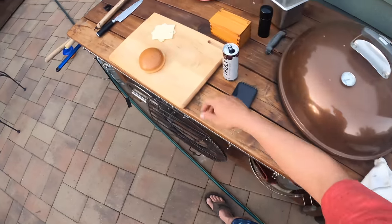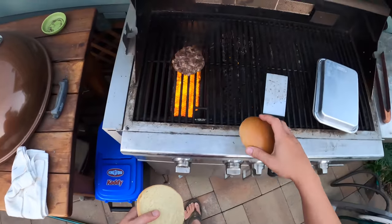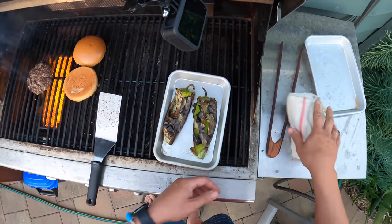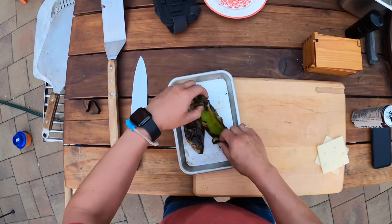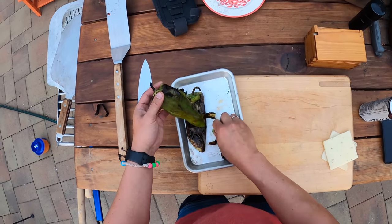All right, burger's there. Not quite ready for the cheese. I'm gonna toast the bun over here now, though. And then we're gonna go in here. If all went well, yep, see, the skin's come right off. Simple.